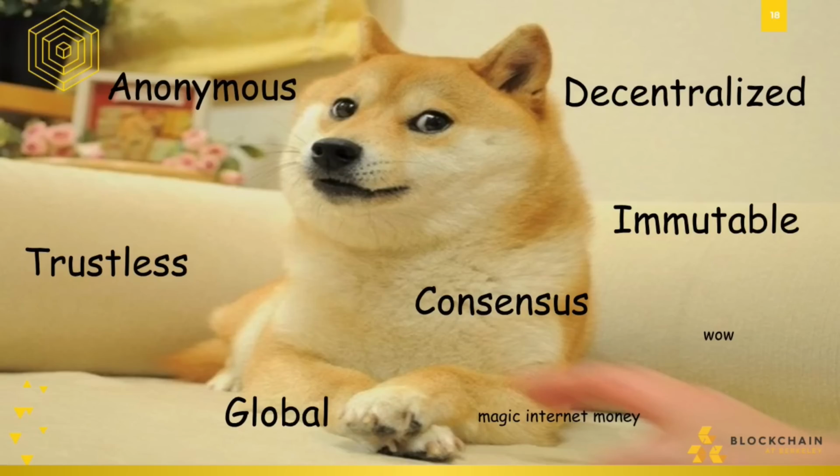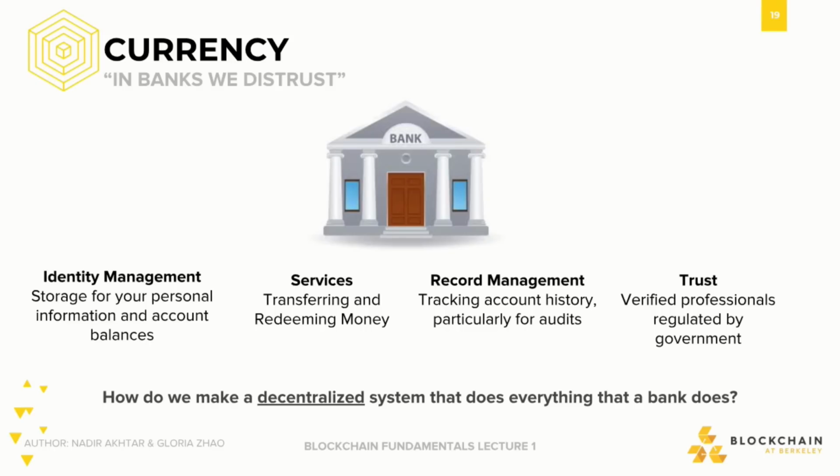And then you're also going to see other buzzwords come up, like anonymous and trustless and consensus, all this stuff. I'm sure some of you have heard these words from someone talking about Bitcoin or blockchain. By the end of today, you're going to be able to take all these words and piece them into your knowledge of Bitcoin and blockchain. So that'll be fun.